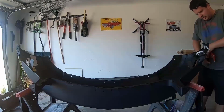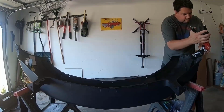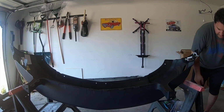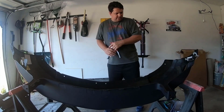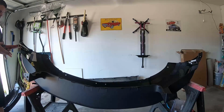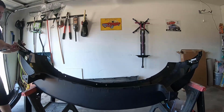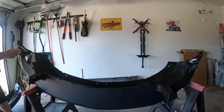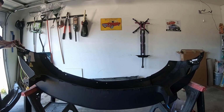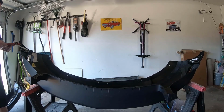There we go, looks good. This gun is working a lot better. Now it's the other side. So now it's time to go ahead and get the bumper back on the car, and we'll start fastening up the fenders, and we'll see how everything fits together.